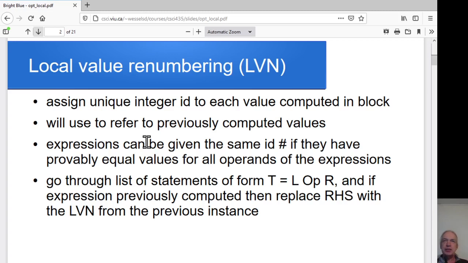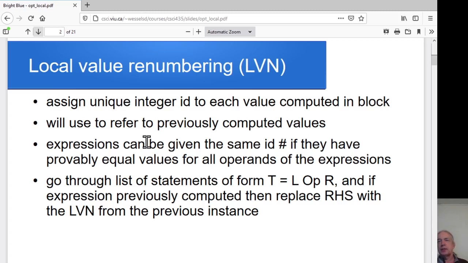So the notion is that we're going to associate a unique integer ID with each of the different values that we compute in the block. And then, again, like we've done with some other algorithms in the past, when we want to refer to that value, we've got this number and we can just say, I want to use the number that's in ID whatever. And we're going to generate names eventually to go along with these numbers and say, okay, I want to use the value that's stored here when it comes to generating the actual code. And again, this gives us a way to refer to previously computed values and use them over rather than recomputing them.